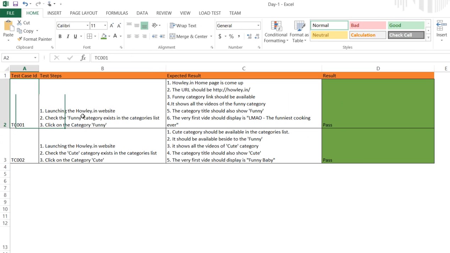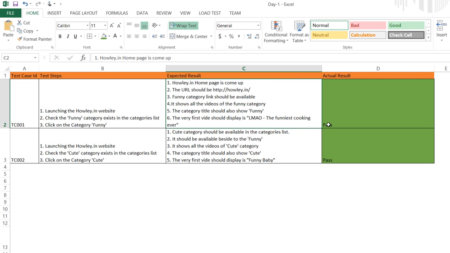This is test case one, and these are the steps for the test case, and these are the expected results for that. And what is this result? We can actually rename this to actual result. What is the actual result? It is whatever is happening on the application. Let's make this the actual result now, because whatever is actually happening on the application, in fact whatever my developer implemented, that is the actual. What is the expected result? This is what I expect out of the application.